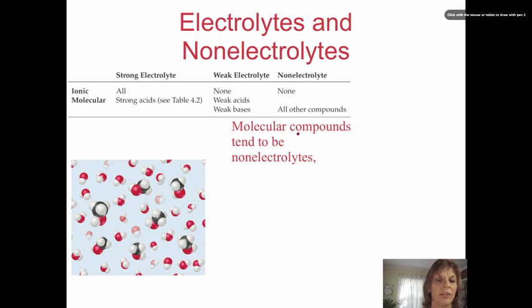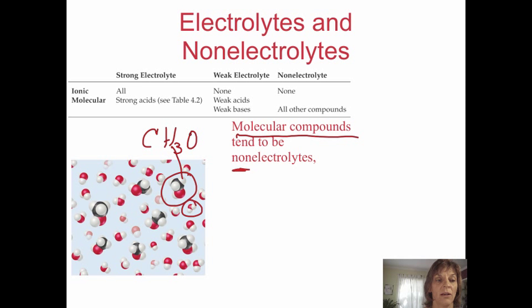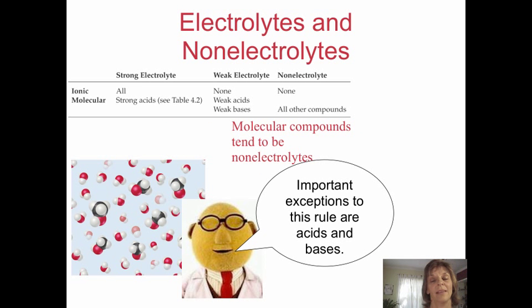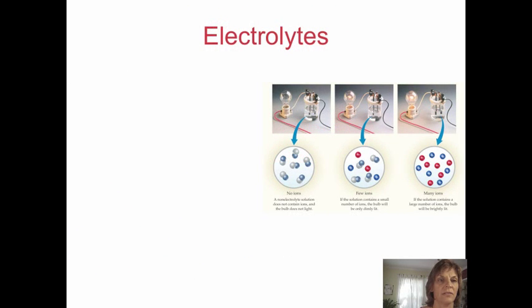Okay, molecular compounds, such as the ones depicted here, are non-electrolytes. Anybody remember what this is? CH3OH, methanol. Of course, this is our friend H2O. Neither of these are electrolytes by themselves because they don't form ions. There are some exceptions to this rule. Yep, acids and bases. So let's talk about those.